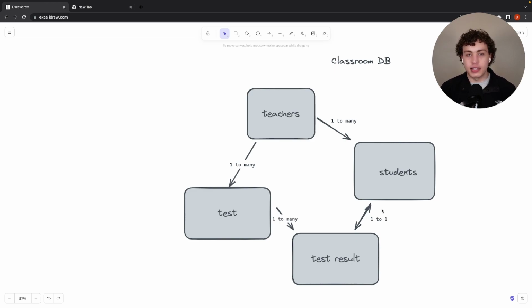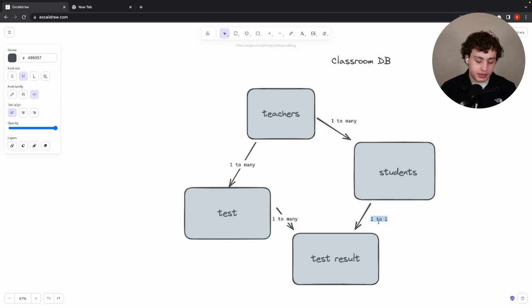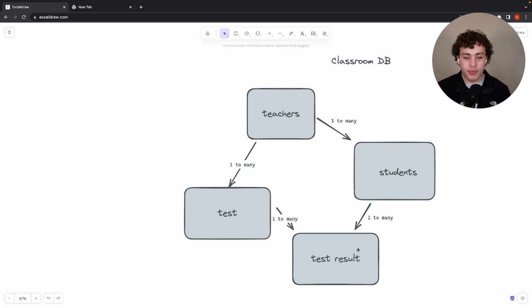So then we can just fetch all of these test results. And now that I'm looking at this again, this one-to-one should probably actually just be a one-to-many, because as we describe that problem, what if there are many tests? So every student needs to have many tests. So this is another one-to-many. So every student has many test results, and every test has many test results, but these map back. So if we needed to say, okay, this teacher is pointing to this student, and this, so yeah.